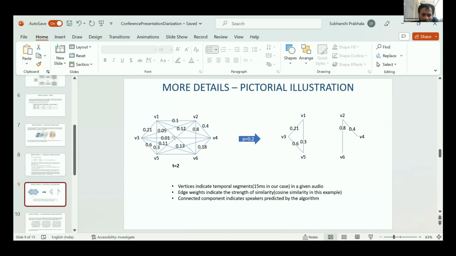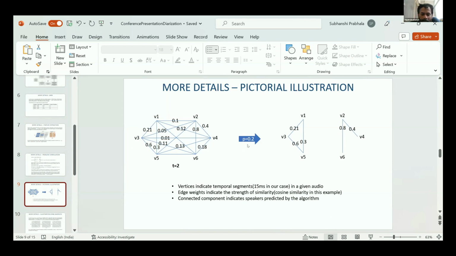Let's assume that this is the matrix with the similarity metric, and you can see the edge weights. These edge weights represent the similarity between the vertices, and the vertices are different timestamps, audio frames, for a given audio file.